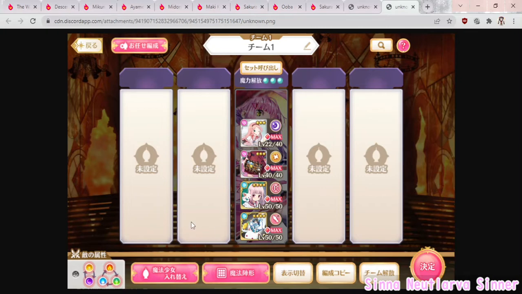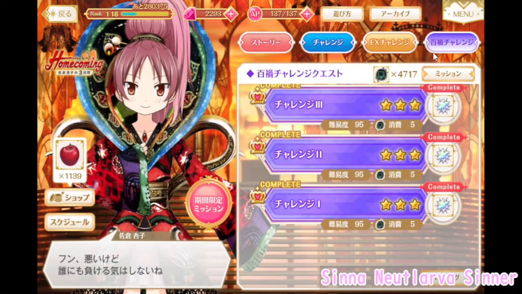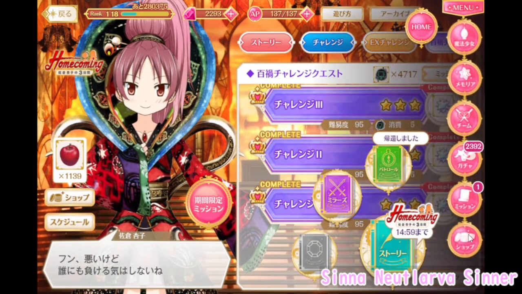The best thing is that you can actually buy Ayame in the shop, in the game. Let me show you. Let's go back to the game. Let's go to the shop.